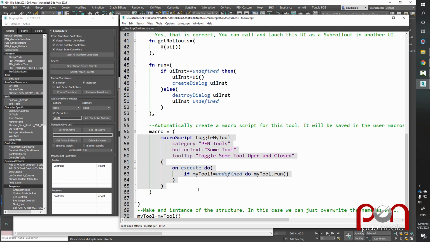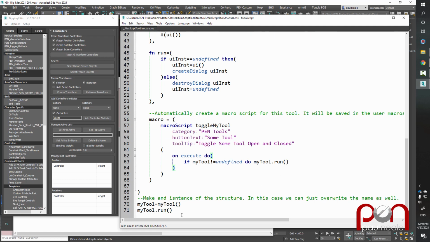Now, I don't mind that because I find it easier to manage the macro scripts right in this one tool. I can make changes to it here as I'm updating this, and it keeps it all nice and tidy and neat. But in some cases, you might want all your macro scripts in one script. In that case, you'd have to write a separate macro scripts script and put all of the macro script definitions in it. And again, that's something I do in certain cases, especially for clients and whatnot. Last couple lines, this bottom one is not necessary, but we're going to keep it there for testing purposes and making an instance of the structure.